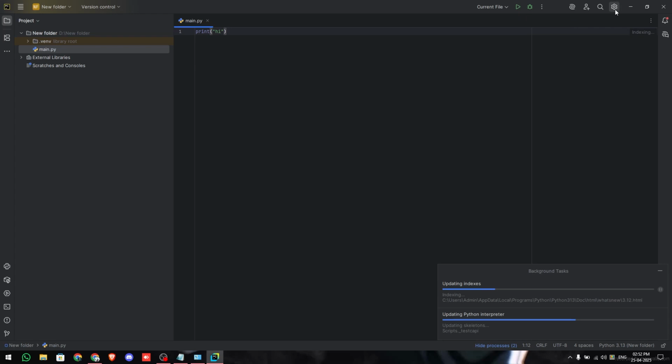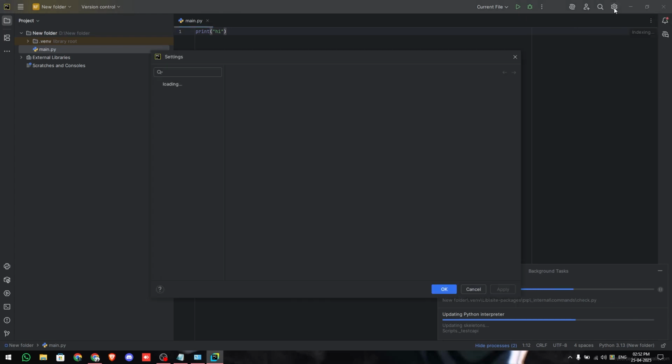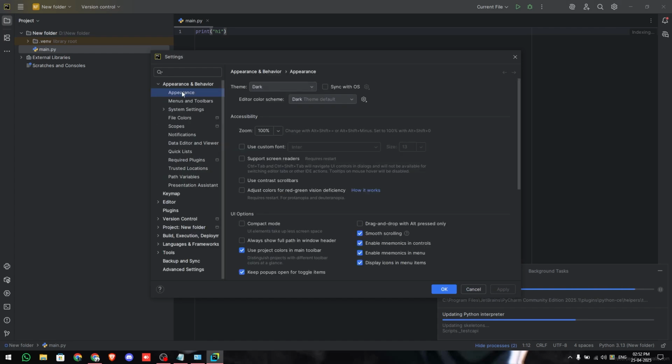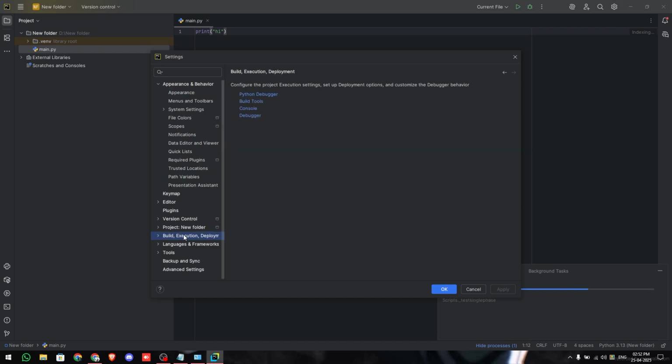Now let us say you want to change the interpreter. You can go to settings here.